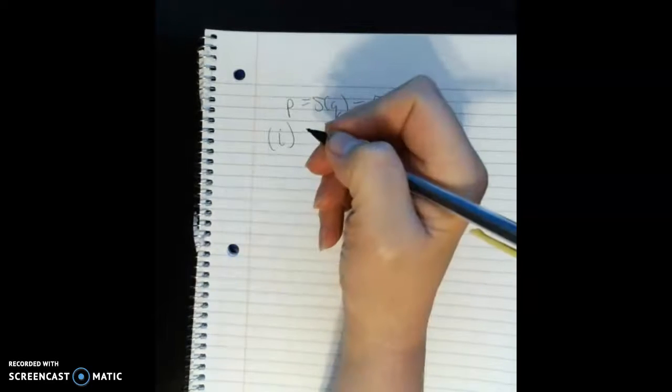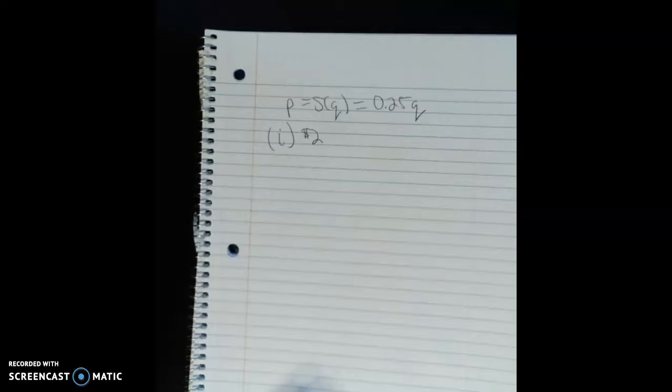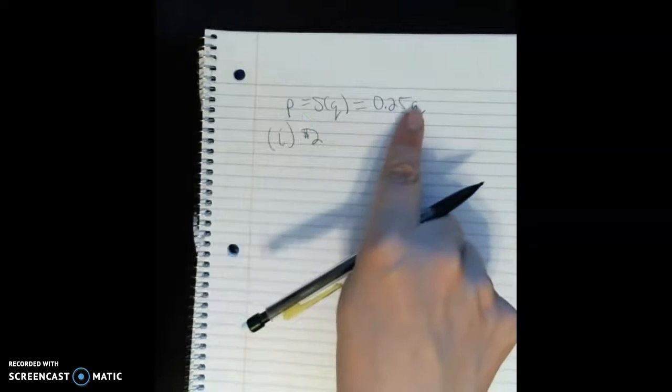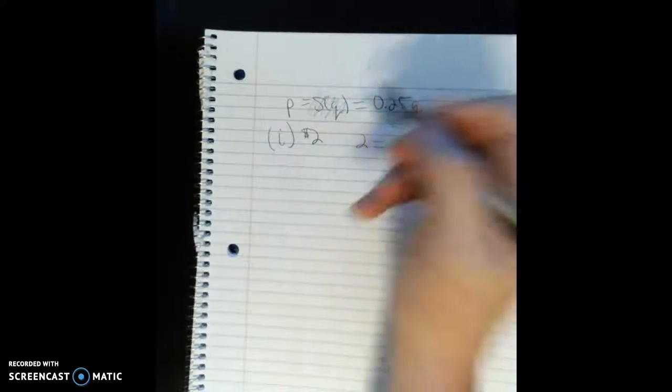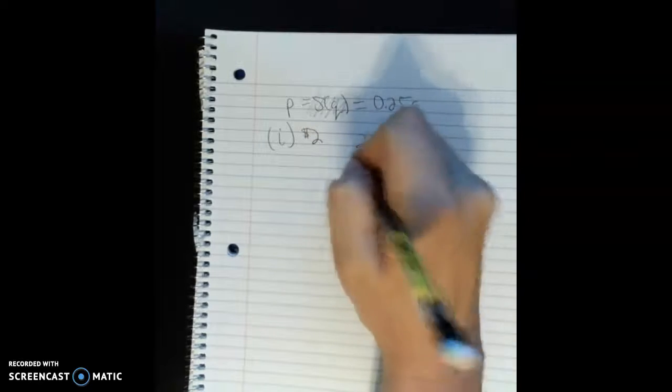All right, so let's look at these. Let's look down at I. Okay, and I says $2. So we're looking at the supply and trying to find quarts. Now, again, this is output because price is output, quantity is input. So I'm going to put 2 equals, and again, this is just to tell you that it's a supply function. No big deal. Divide by 0.25.